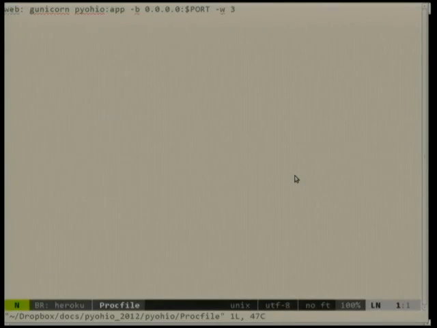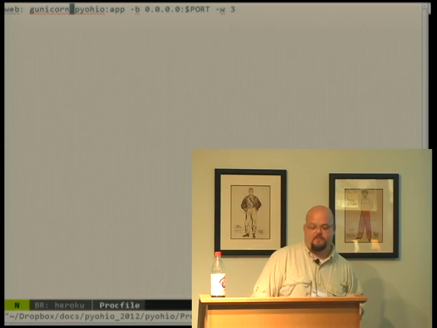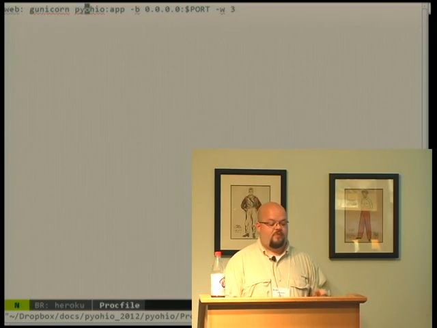Right? So in order for them to do that, you've got to tell them, how in the world do you run this thing? And so this is a little WSGI app, Flask app. What we do is we add this file called a Procfile. Again, we're putting dirty files into our source code repository. I generally don't like this, but Heroku is awesome, so I forgive them. We're going to run it with Gunicorn. We're going to run our app.